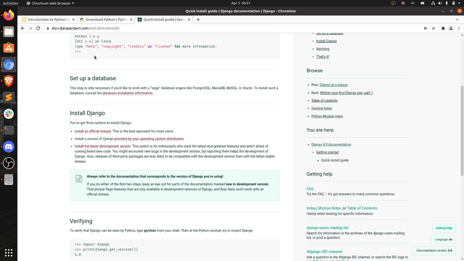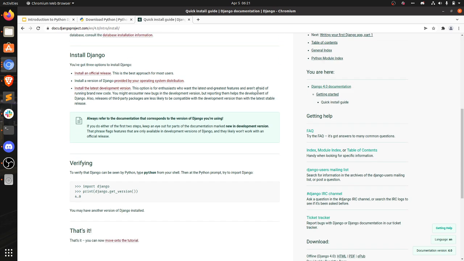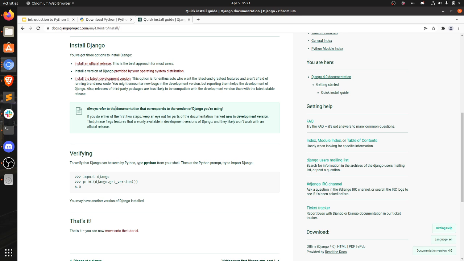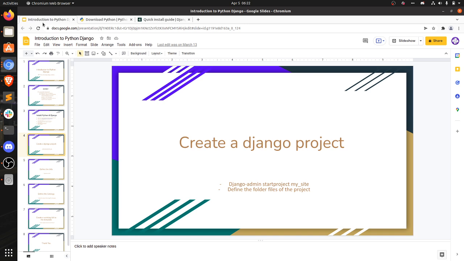And be aware that Django supports all these databases: PostgreSQL, MariaDB, MySQL, Oracle, and other databases that you can link to the Django framework. So our next part is to create a Django project, and that will be it for this session.